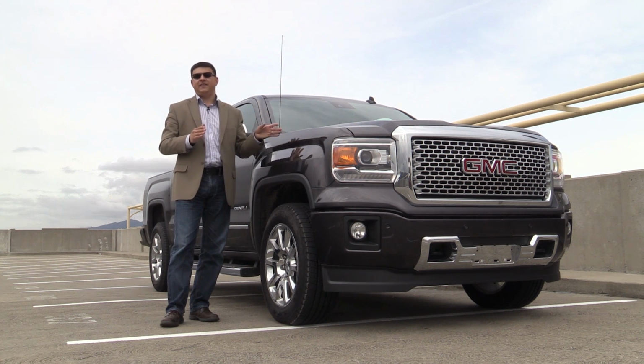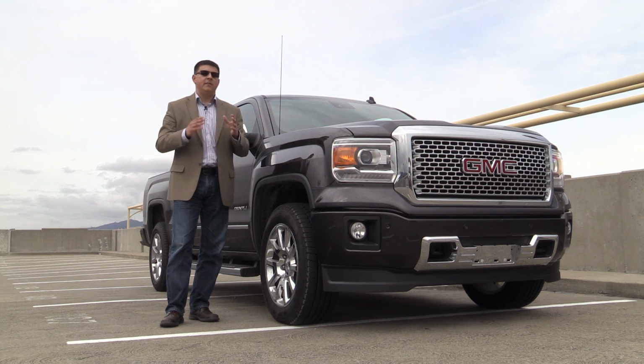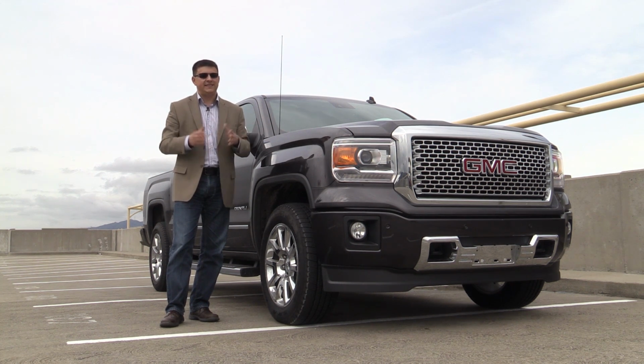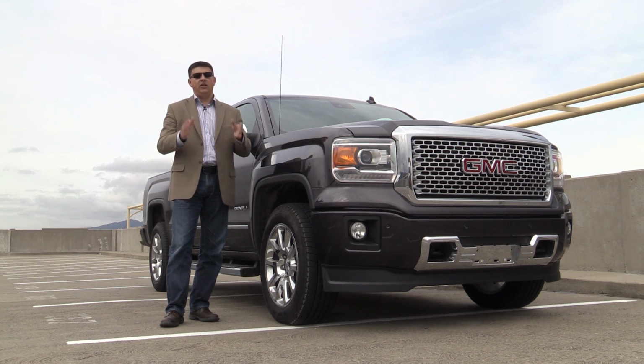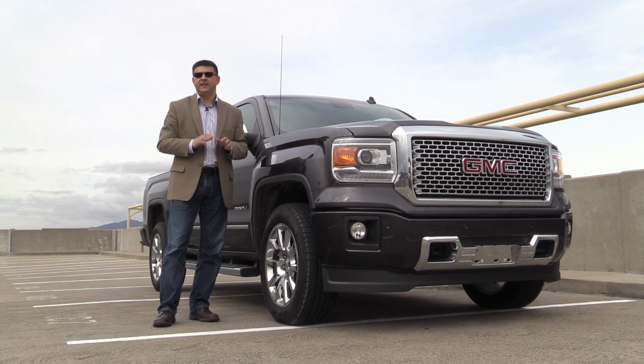I personally happen to think it's unfair to compare these brand new pickup trucks, because this is an all-new model for General Motors, as well as the heavily refreshed Ram 1500 that was introduced this year, with an old F-150 that's about to be replaced in just a few months with a brand new all-aluminum bodied and all-new Ford F-150 pickup truck. Because we don't have that much information on the 2015 F-150 and nobody's driven it yet, I'm not going to comment very much on the Ford in this review.